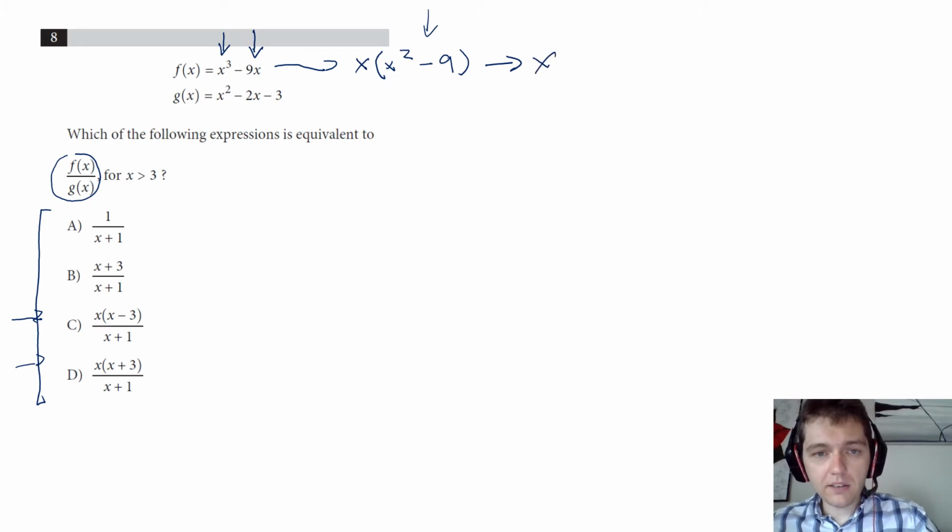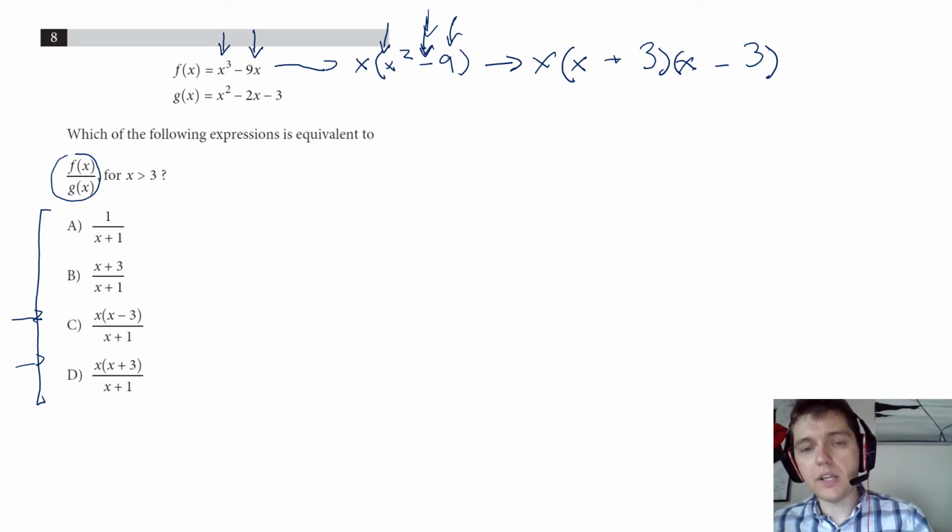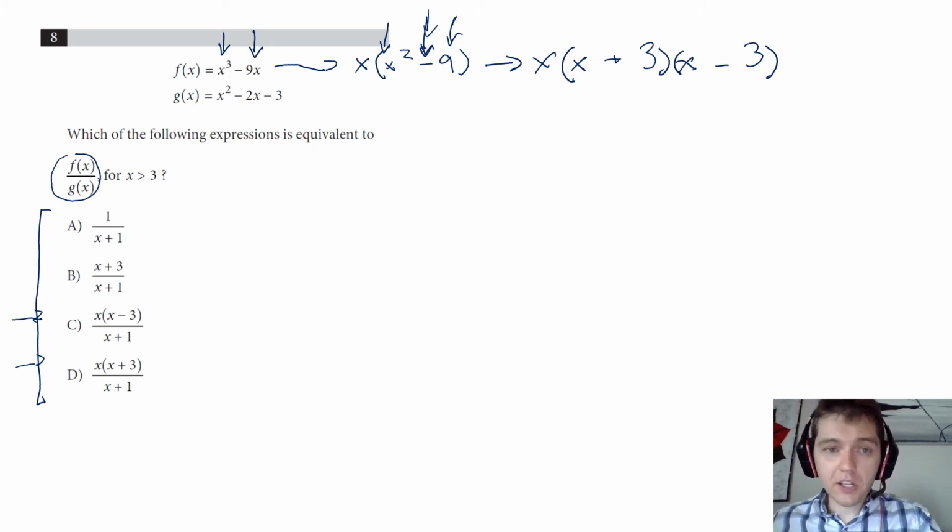So we have x. Again, this is a perfect square. It's positive in front of the x squared term, so both the x's are positive here. You have 9, which has a whole square root of 3. So it'll be 3 on both sides, and because the middle is negative, one of these will be positive and one of these will be negative, because negative 3 times positive 3 is equal to that negative 9. So that's your f of x factored out.